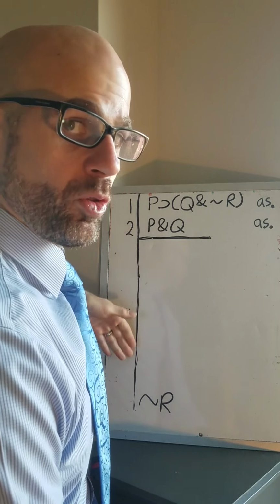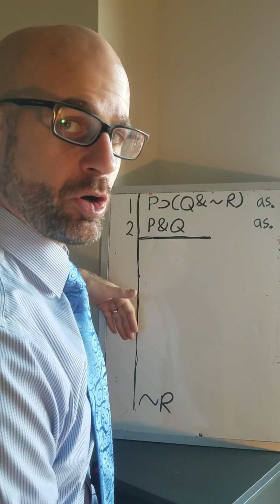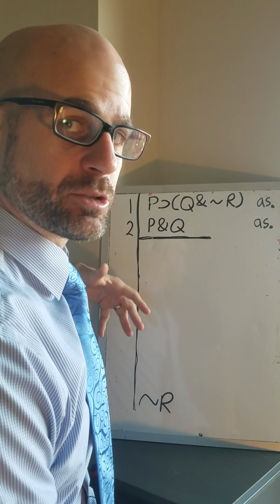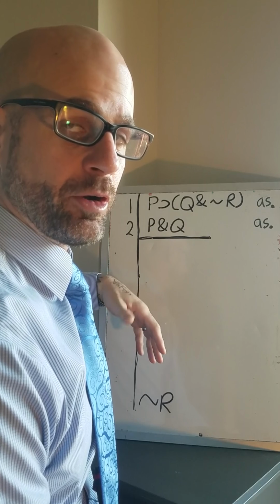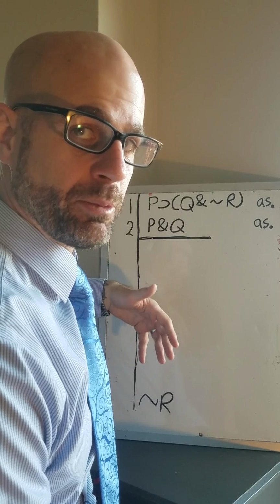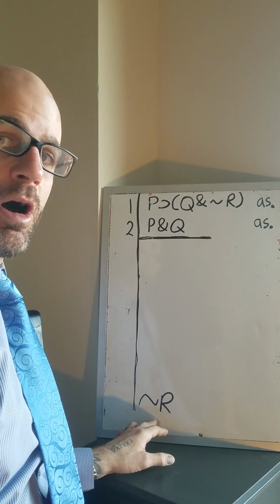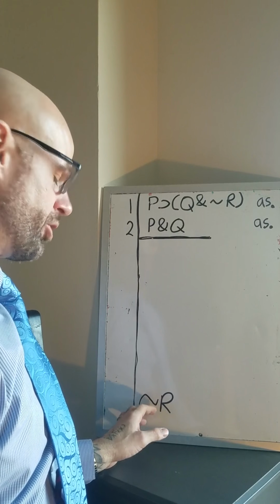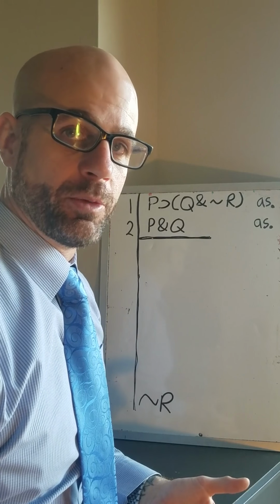And this vertical line is what's called a scope line, sometimes called an assumption line by other textbooks. The reason why we use that will become more apparent tomorrow when we start working with subderivations. They help us to keep our subderivations straight. Now notice down here on the bottom, we've written in the goal that we're working towards, and this is the conclusion of our argument, okay?